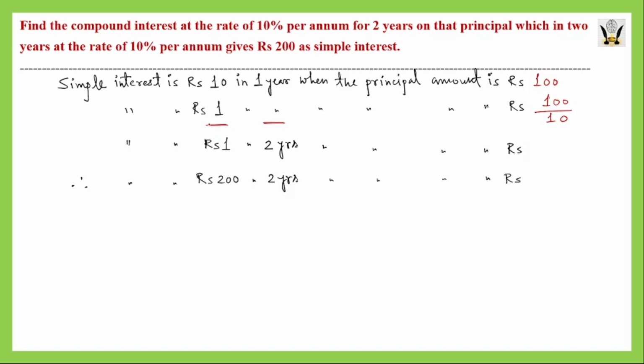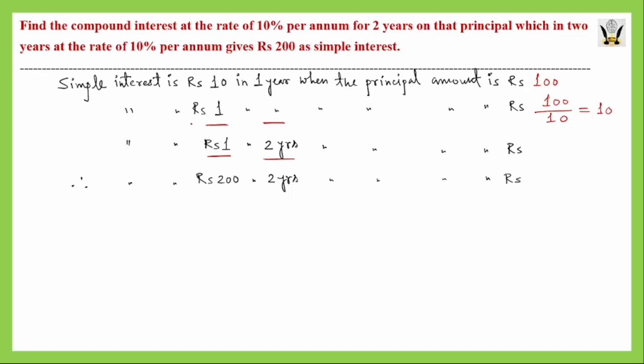Now we will keep the interest amount the same, that is rupees 1, and we will increase the time period from 1 year to 2 years. Now we have to see how much the principal amount will then be. Since this is a problem of simple interest, suppose we invest rupees 100 for 1 year and at the end of 1 year we get rupees 10 as interest. If we want to get the same interest in double the time, then the principal amount that we need to invest will be half of the amount that we invested. So the same concept we will be applying here.